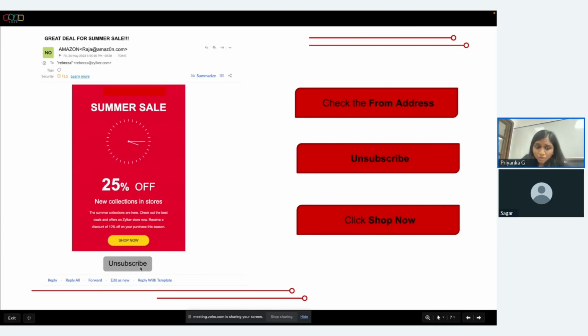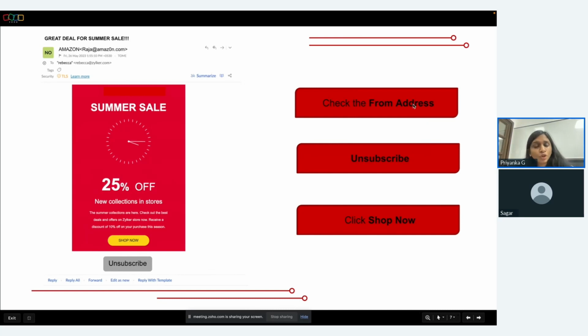When you click on the unsubscribe option, you will register as a person in their database, saying this is a legitimate user and we can send even more spam emails to this person. This is an active email ID and it's ready to get all the spam emails we are going to send them. That's how it will appear to them. So do not click on the unsubscribe button as well.